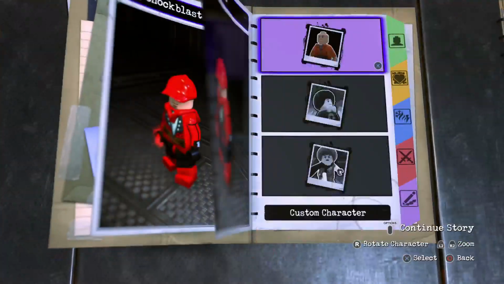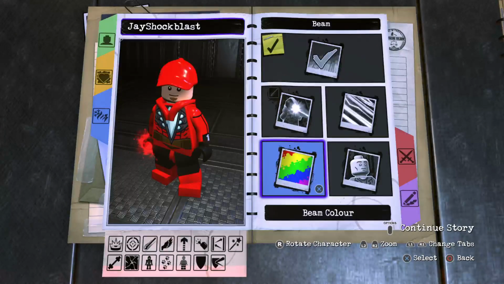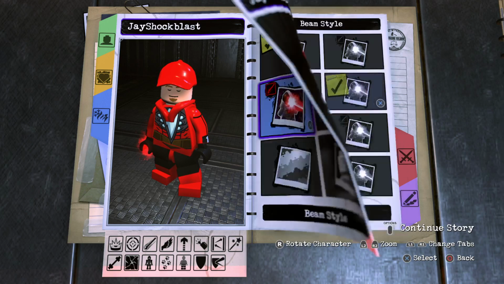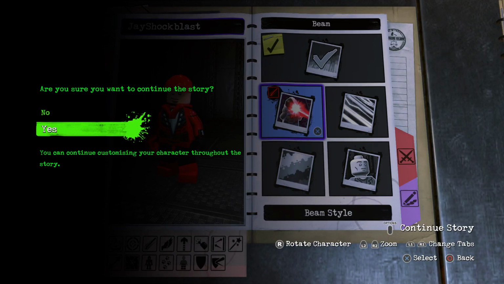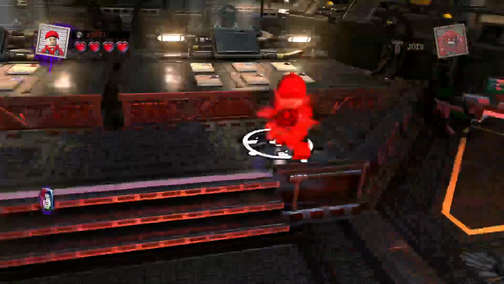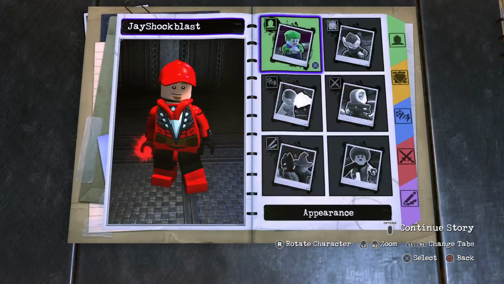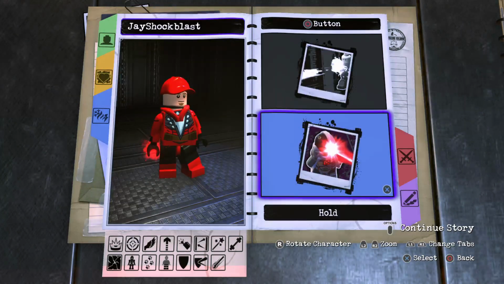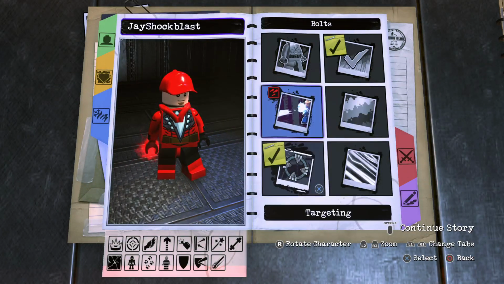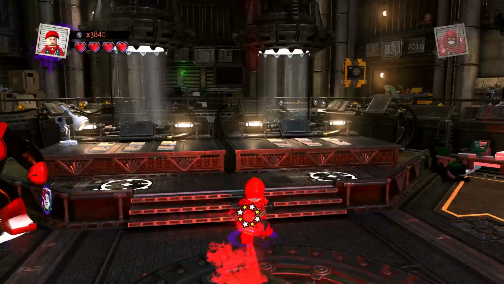So if I go here and go to, what was it, abilities, I think I was on the circle button. Oh, I've got the targeting on, that's why. I remember I did this last time. That was my last mistake. So if I go to... I need to find where the targeting is. There we go. Make sure you turn the targeting off because that sort of blocks one of your moves. There we go.